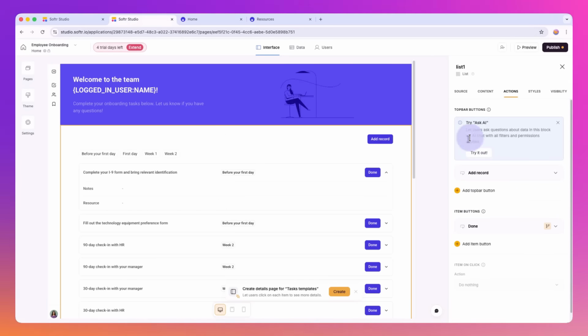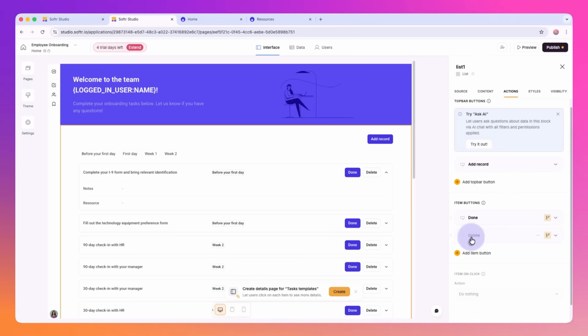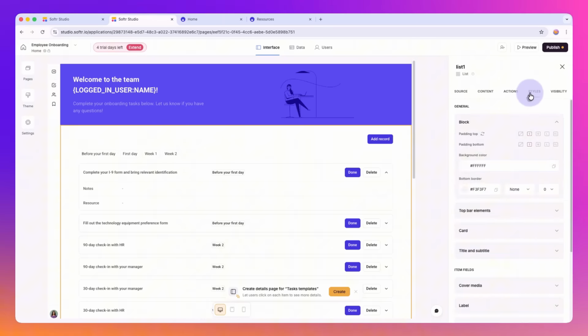So this is how you can create actions. By actions, you can add records, you can delete records. On the item action, you can add a delete option as well, like delete record over here. So this will be deleted, and on the top of it you can add an add option so that you can add one more record into the table using the button. So this is really easy, really fine. Next, move to the styles.